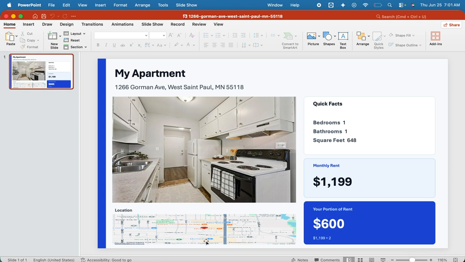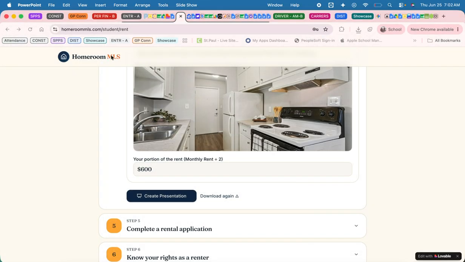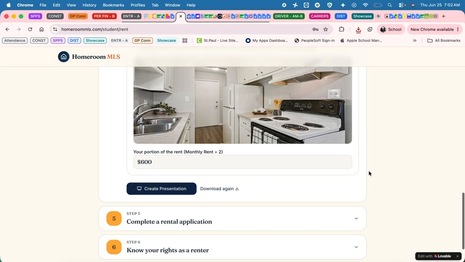So it's just a one slide document. What's nice about this is you can both use this to have the student present their apartment to the whole class. So it's just a fun 2-minute thing to get them up there talking about their apartment, getting them up in front of class. The other thing you can do is you can hang this up out in the hallways. So now you have a class of 20 students. This is all their apartments, and so it's just a really cool way to display the student work. All right, so that's that one.